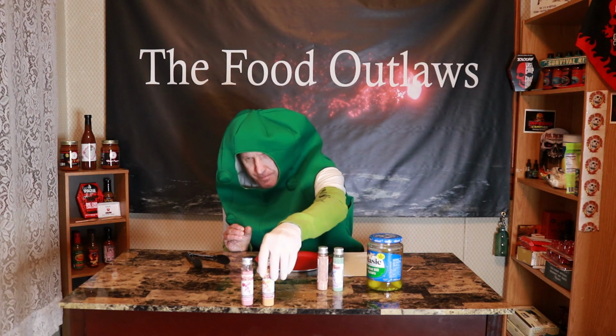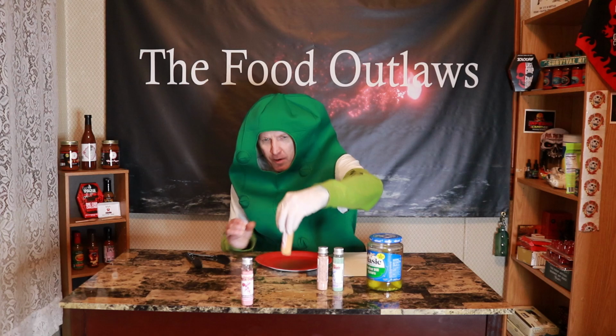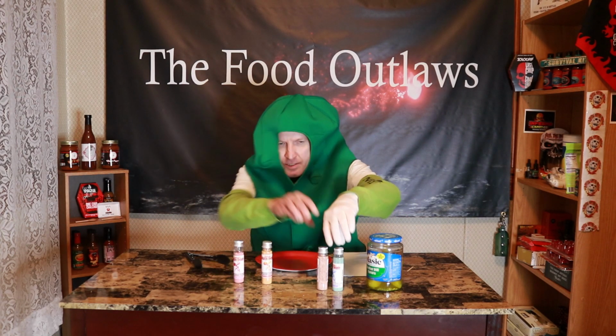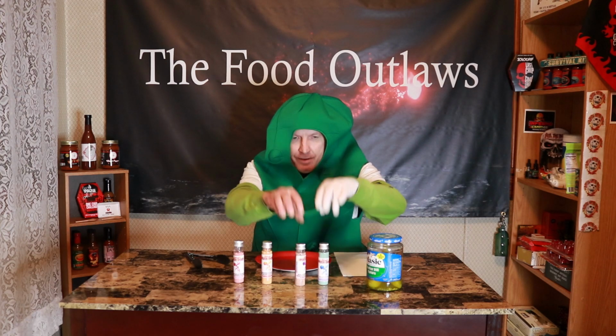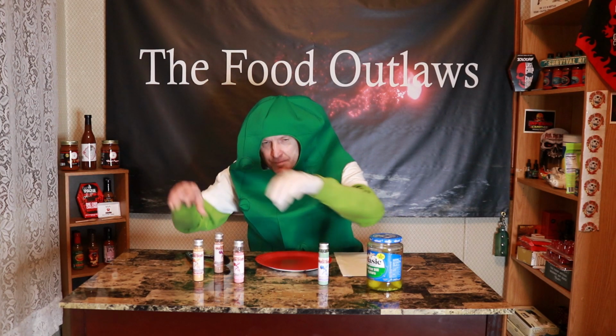Grape. Mango orange and cherry. What I'm gonna do with these four, put some on a plate, put the pickles down, take some more of the sour pixie dust, and cover them really good for you and make a really good challenge. Let me move these out of the way so you can see what I'm doing.